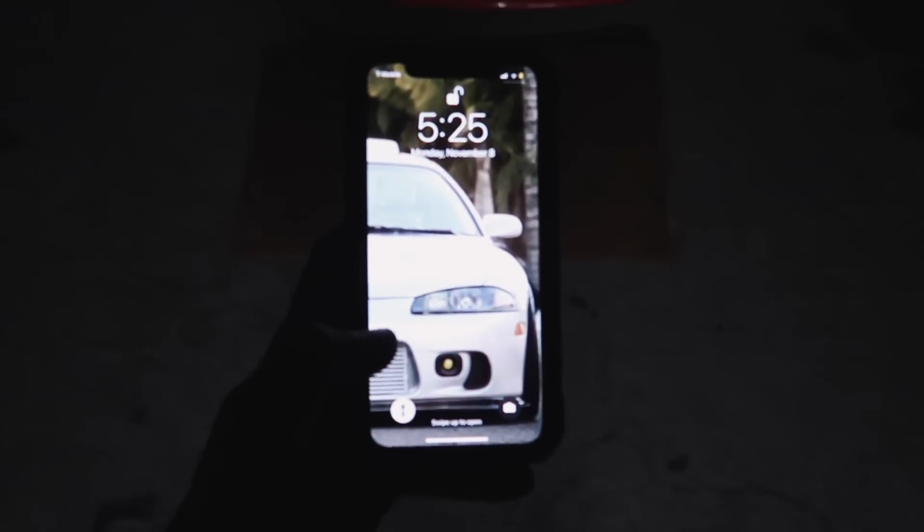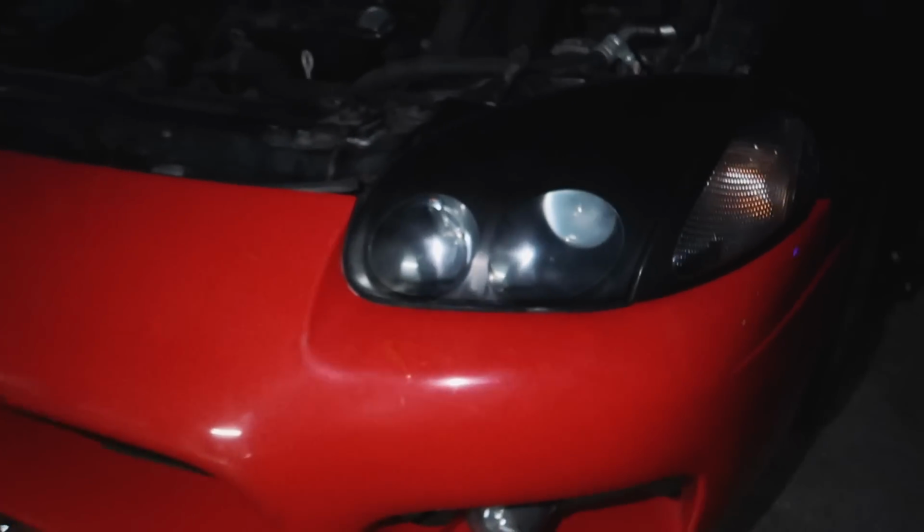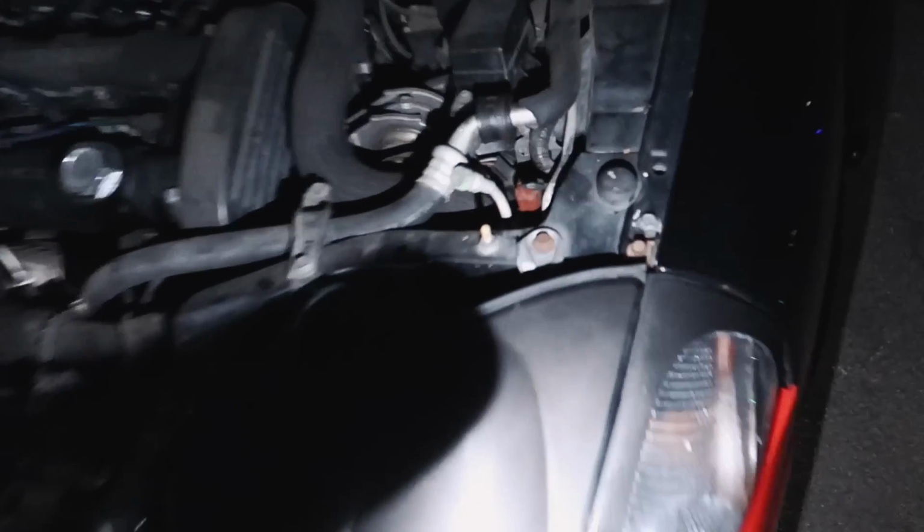So guys, it's literally 5:25 and it's already super dark, but my GoPro ran out of battery. I was able to install the bumper, the headlight, and the turn signal. The fog lights do fit. I still have to do this, so I'll finish it up in a bit. And of course you have the headlights.